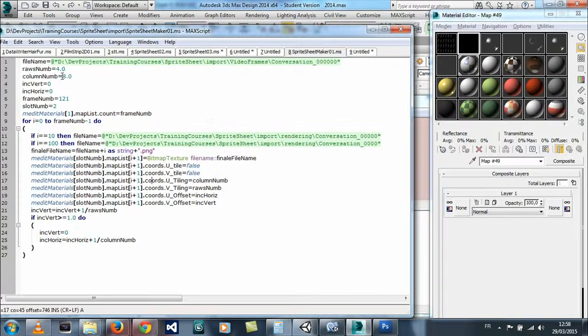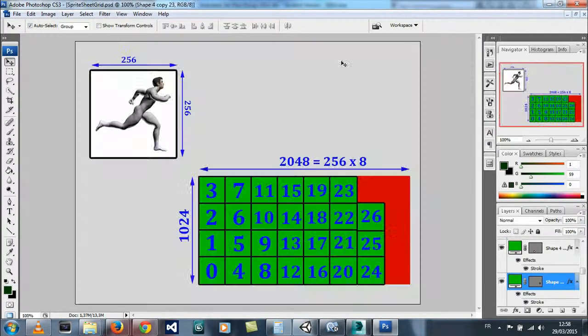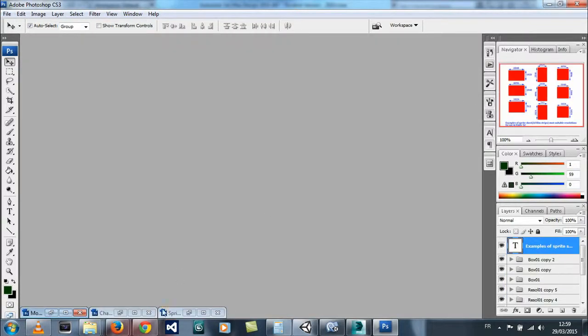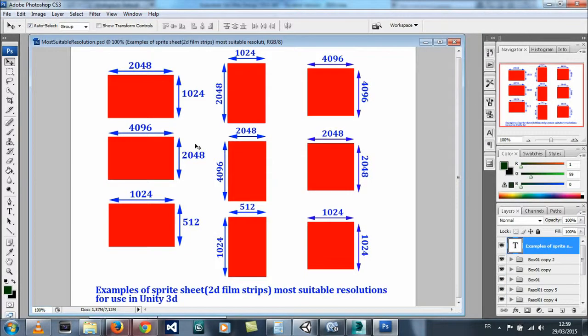Okay, how many columns are we going to have and how many rows? Let's go back to our script. We need to be able to place 120 images inside my sprite sheet. Let's say I use a sprite sheet with a width of 2048, but let's go back to this one.